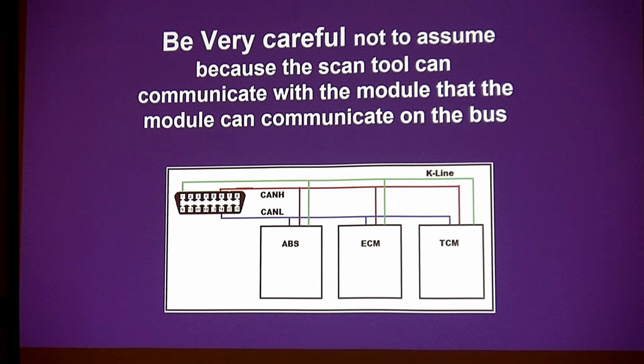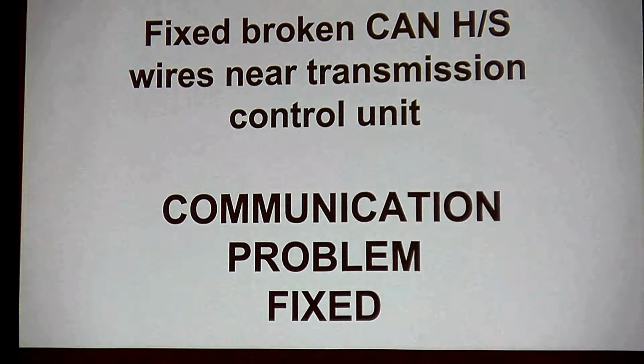I just did a shop that has a Duramax diesel. Well, they're using a different comm line. The main wire is down, so it's not communicating, and the codes are for communication. But he says, oh no, look, it's communicating. That doesn't mean it's communicating. That means your scan tool is communicating. It doesn't mean the module on the bus is communicating. You've got to really think about this. You'll just get killed by this stuff. If you remember that, you'll be way ahead when you have one of these.